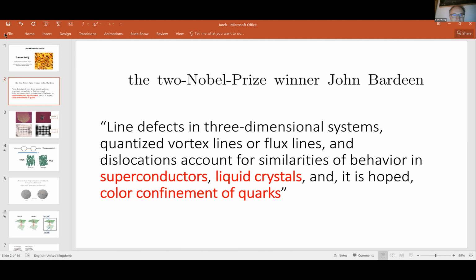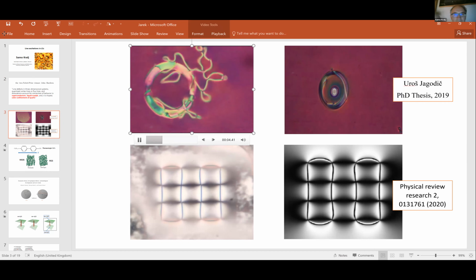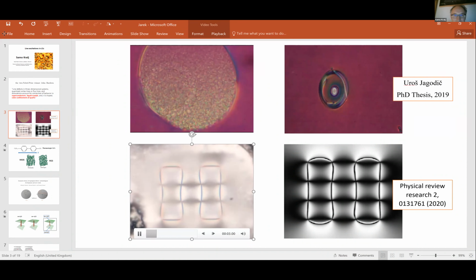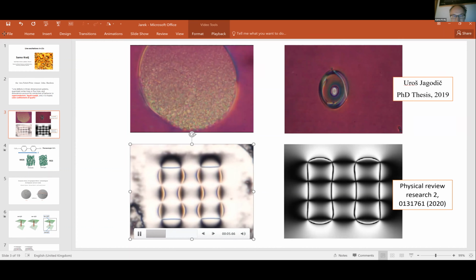So if you look at a liquid crystal, you can very easily monitor these things. For example, here is some quench, and you see you have some lines, so we can easily create different lines. And if you look at this, we have some lines, and we can manipulate them by laser tweezers. So we can play with them and see what happens. For example, here we have a lot of different lines, and we are playing with them with an electric field. We are rewiring.